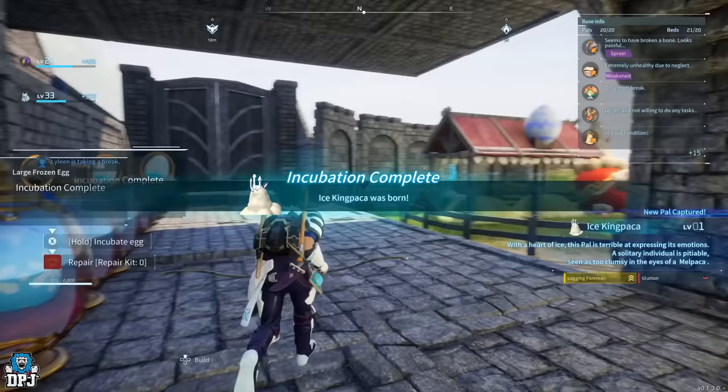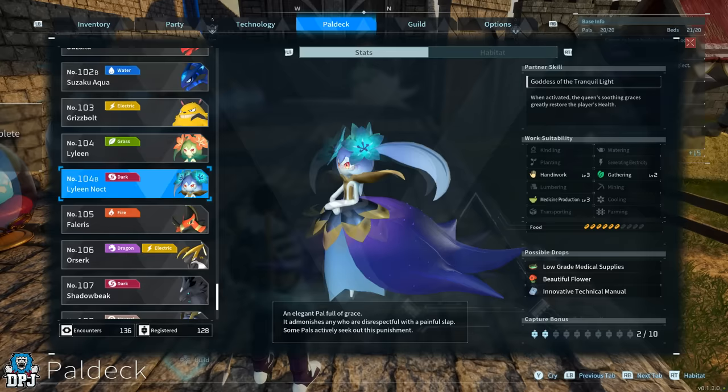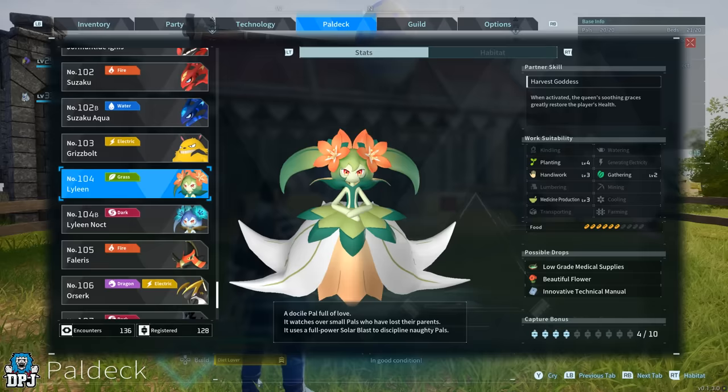Next up, guys, we have the Lilene Noct. So this dark element pal will offer you a level 3 in handiwork, a level 2 in gathering, and a level 3 in medicine production. Now, to breed this fella, you need the parents of Lilene and Manesting. These two must be bred together for you to get the Lilene Noct. So do what you gotta do there, people.